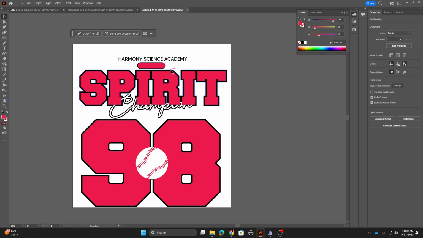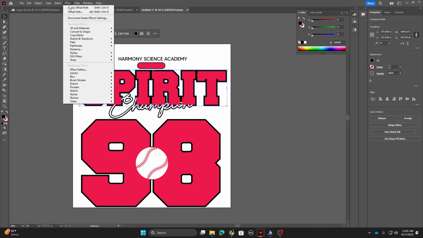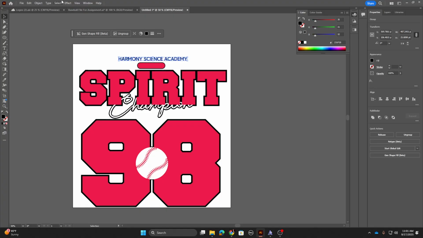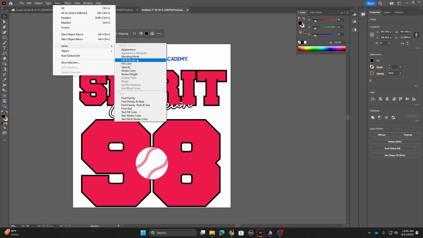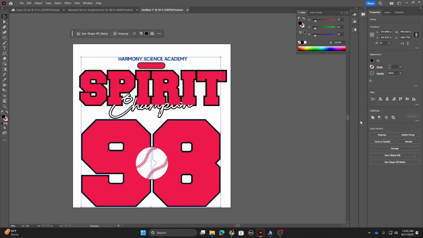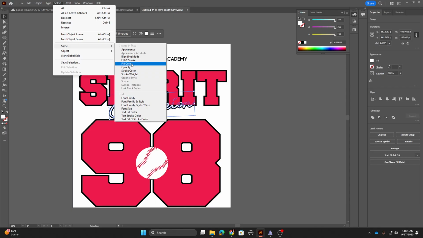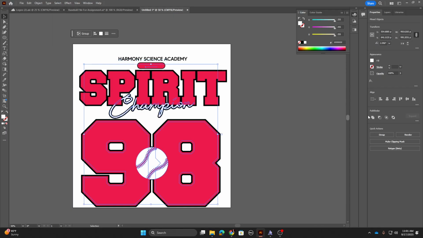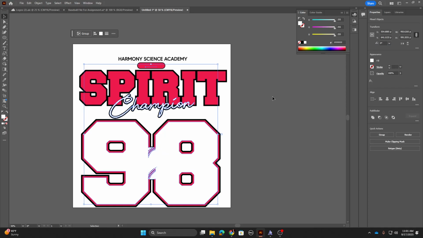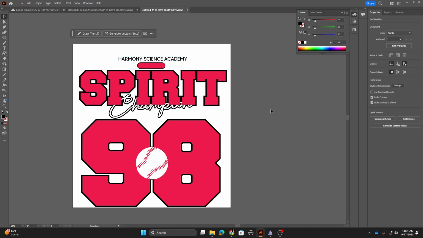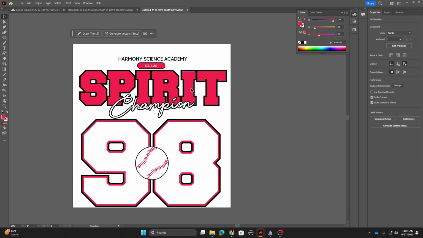But now I can also select all the black, as long as everything is an outline, right? Select, Same, Fill Color and Stroke, and then I can unite that as well. And then select everything that is white, Select, Same, Fill Color and Stroke, and then I can merge that as well. Well, maybe not because of the baseball, but you kind of get the idea, right? I'm gonna go back. Actually, ignore all these steps altogether because I kind of messed it up. But you get the idea.